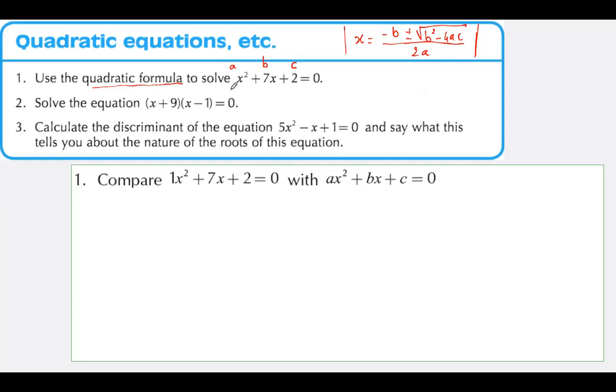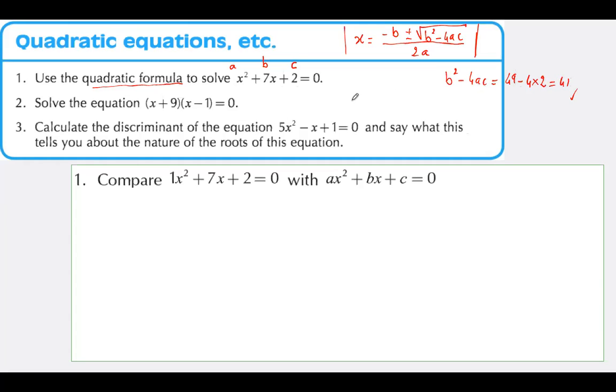Remember what we said in math? They never write that invisible one. So that's what a is for. So a equals 1, b is 7, and c is 2. The first thing I'm going to do is work on my b squared minus 4ac just to make it easier for you. Remember, we're trying to minimize mistakes here. So b squared is 7 squared, which is 49, minus 4 times 1 times 2. So 49 minus 8, 41. And that's 41. So you've made your life much easier by just writing the discriminant.